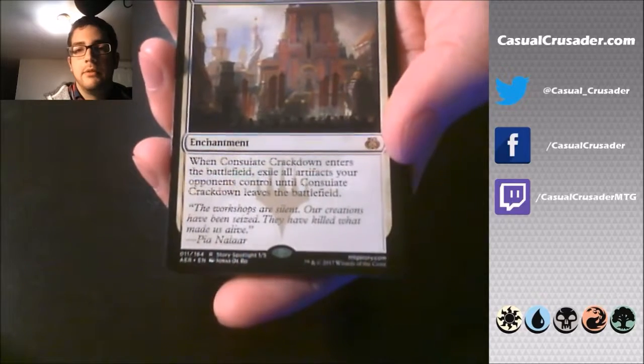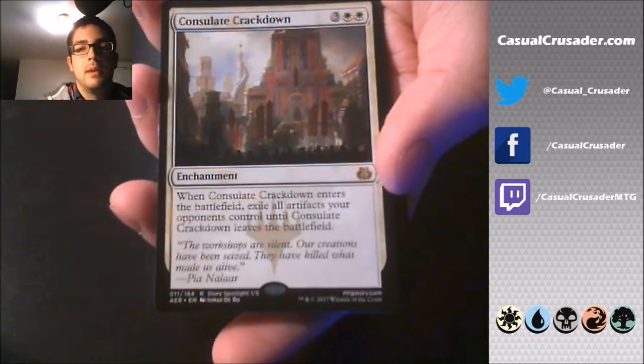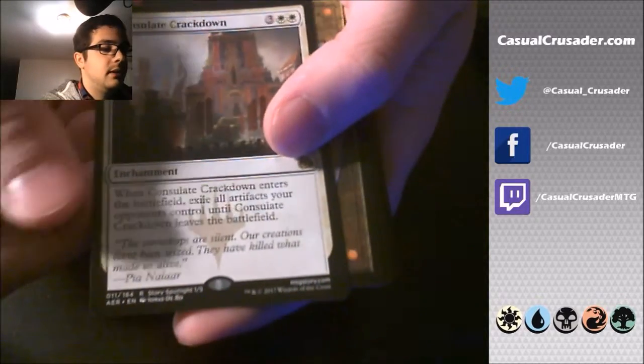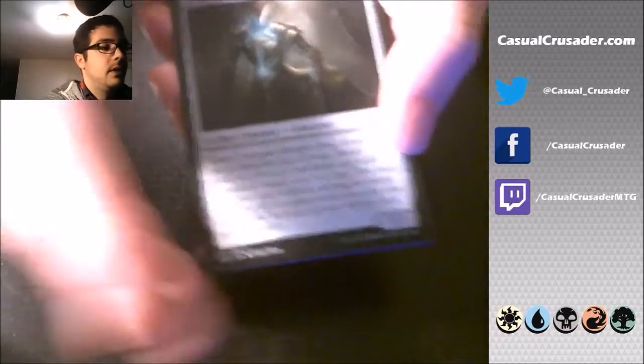But it's kind of unfortunate that this can be removed. It'd be nice if it was just for 5 mana. If you just got a regular artifact board wipe, I think that'd be a reasonable card at 5, maybe sorcery. But we've got a way it can be dealt with. But when you need to deal with vehicles and artifacts, that's the go-to.